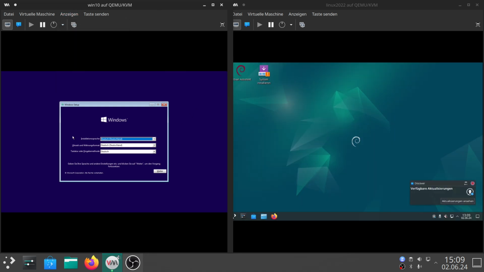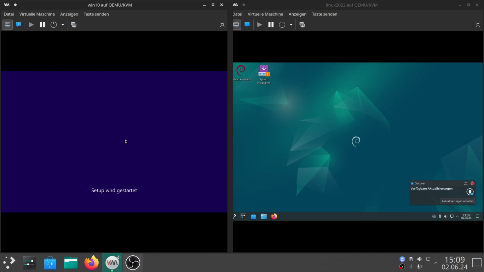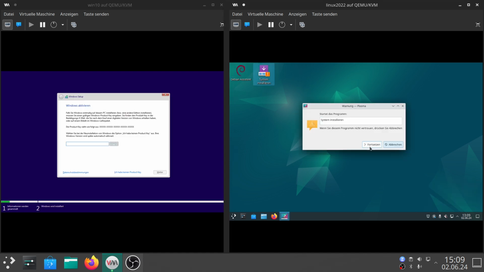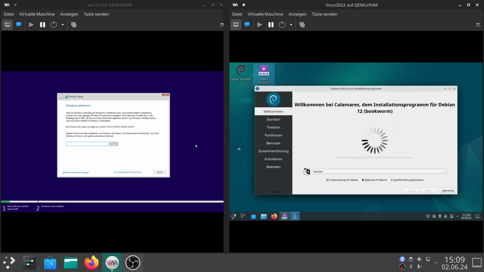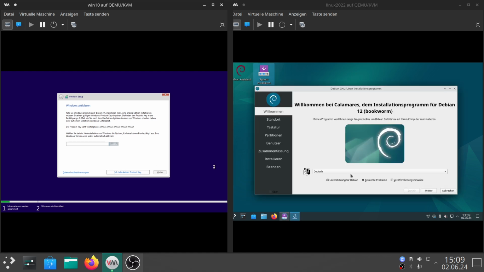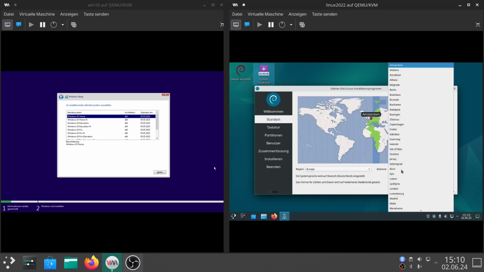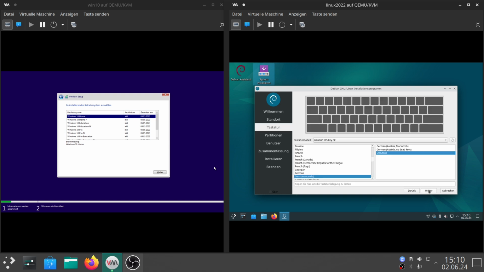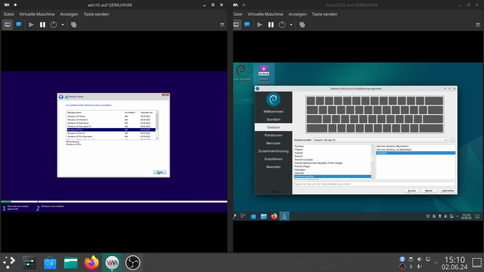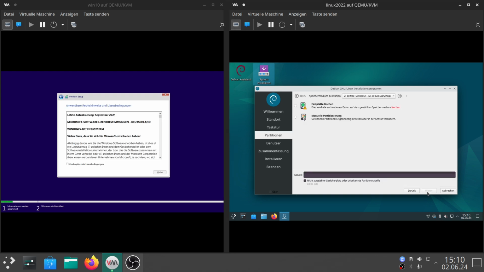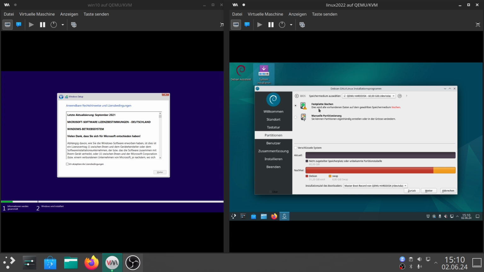We start Debian by clicking Install System, or in German System installieren, trying to synchronize the steps as much as possible. Now we need to select the time zone and city accordingly. In my case, Vienna. Then we move on. On the left side we will install Windows 10 Professional, leaving the keyboard on the standard setting. We choose to delete the hard drive for Linux, accepting the license terms, move to custom installation and click next.